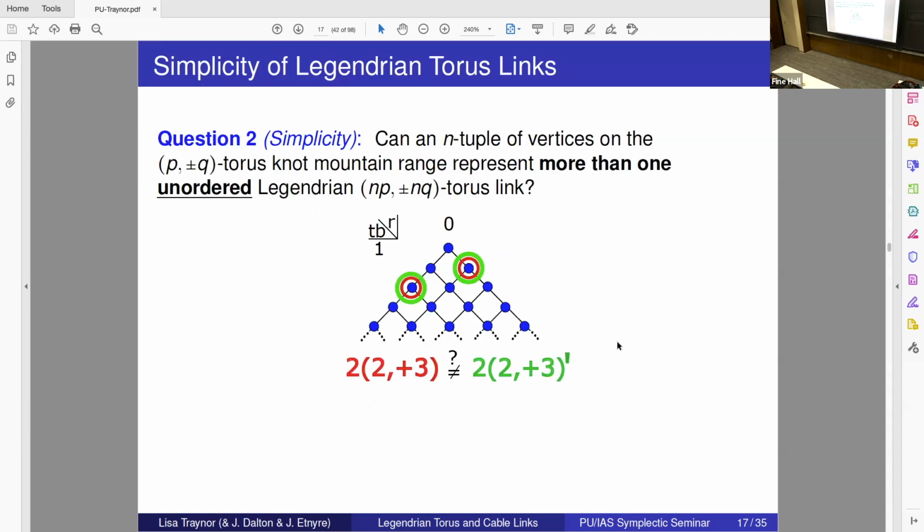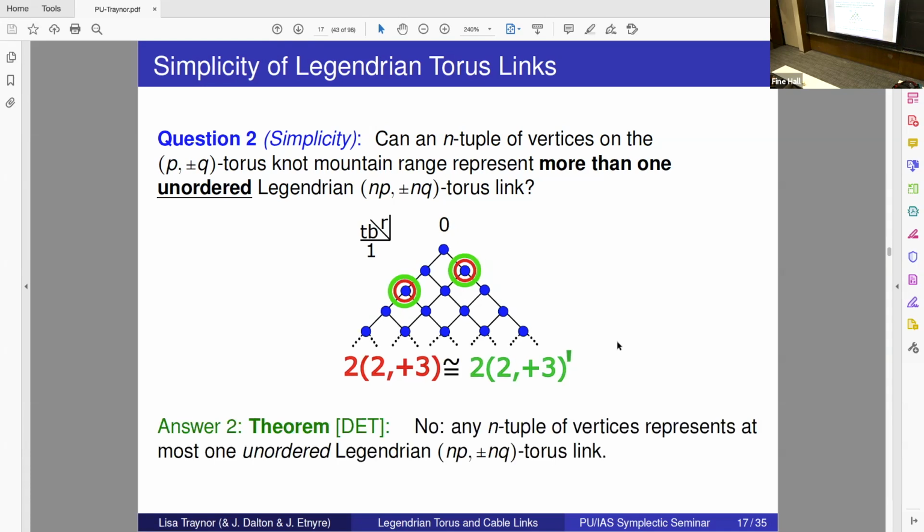Okay, so maybe this was your question. Here I'm just saying which pairs of vertices can be realized, but then you could ask how many ways a pair of vertices can be realized. Is it sort of simple, like Hannah's earlier question, where every vertex was just here? I know that the red pair I could realize 4, 6, or maybe there's another green pair where the two components have the same TB and R. Are they necessarily isotopic?